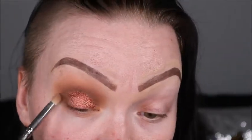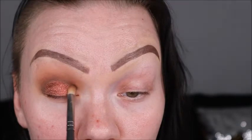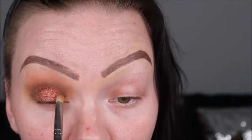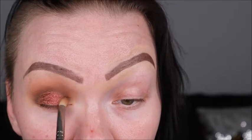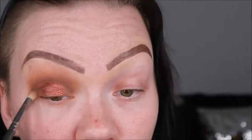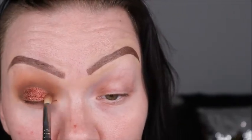Just wanted to go back in and blend those corners in just a little bit to see if we can make them blend. But once those lid toppers dry, they really don't budge. I just want to make sure that we didn't lose any of the intensity we already had there and it didn't swipe anything. So I tried, but those lid toppers really don't budge once they're on, which is good.